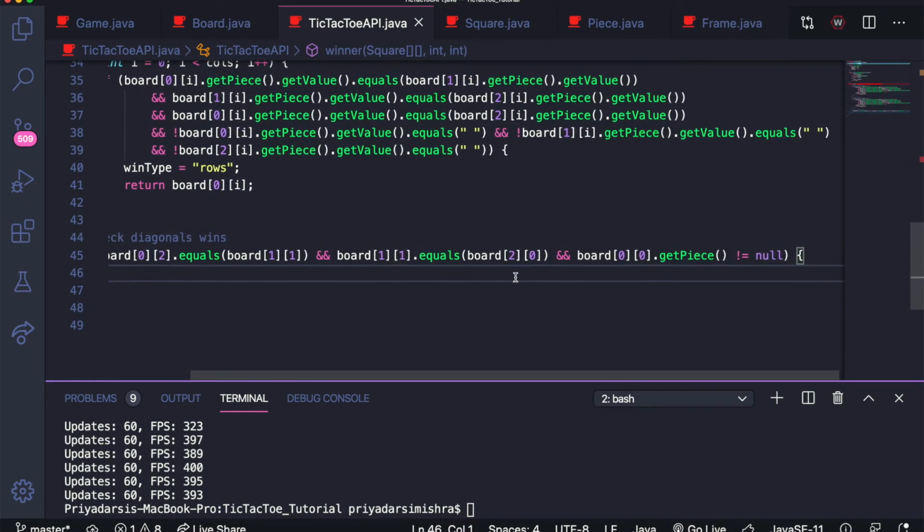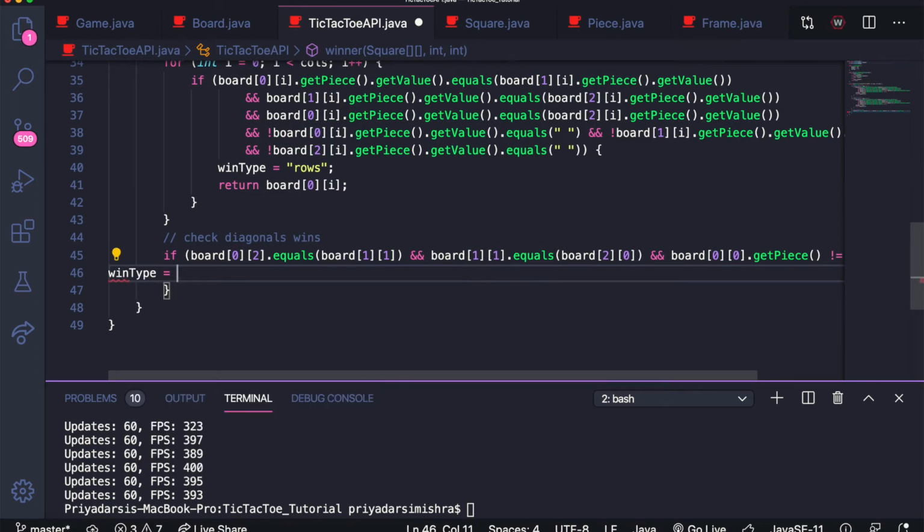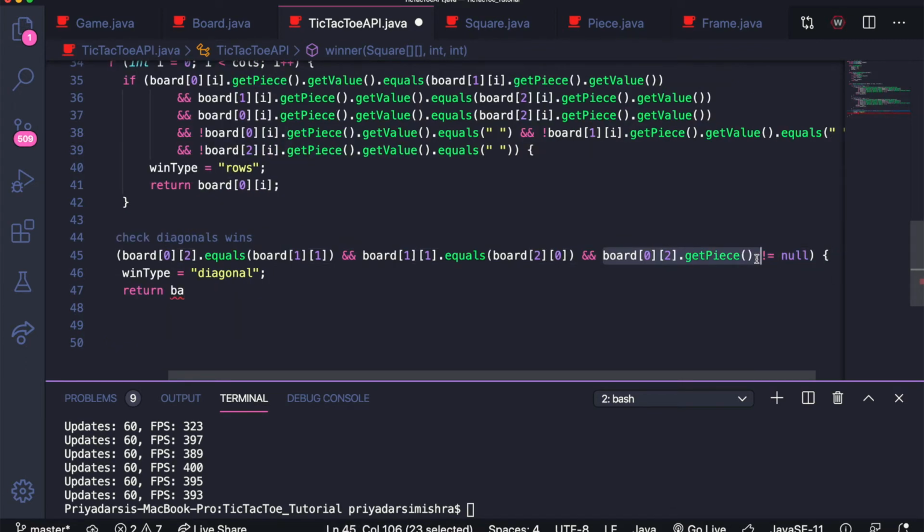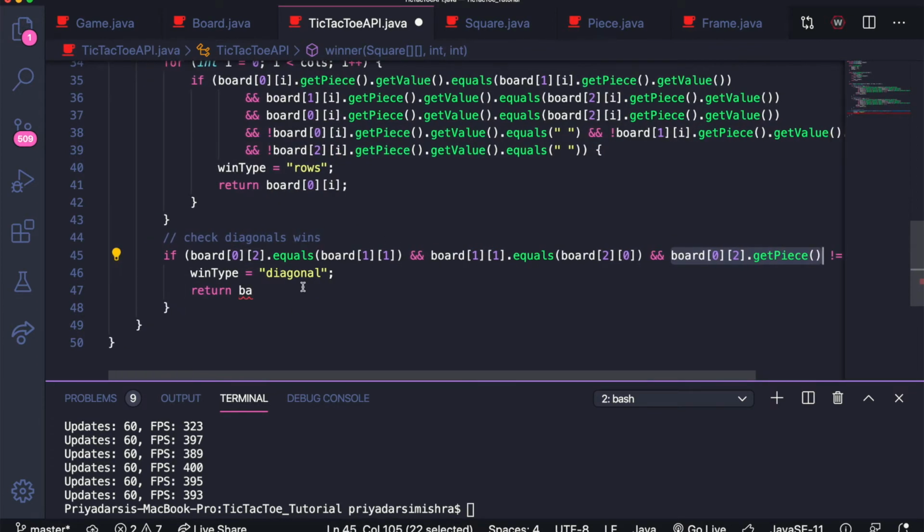That's the first thing we're checking, and if it is, we're saying the win type is diagonal win. Oops, the formatting's off, but I'll just save and do that, and then we're going to return the first board. This should be board at 0, 2, by the way. I'm going to make the board at 0, 2, and just return that. I'm always returning the first one, as I said before.